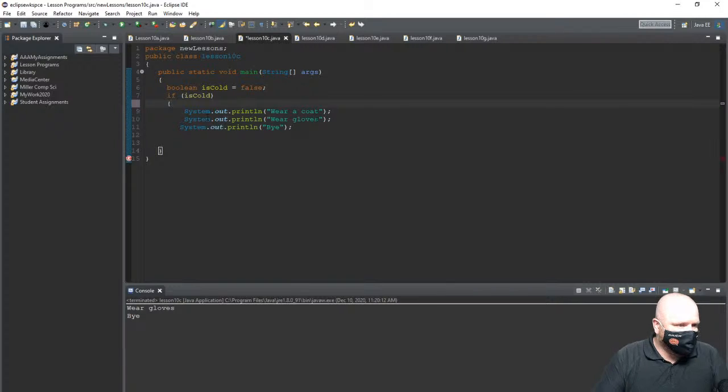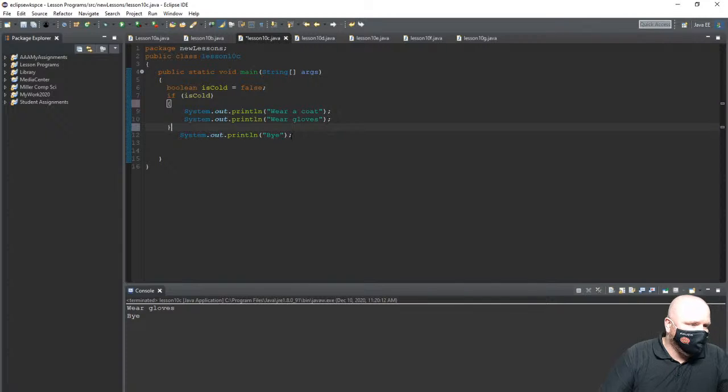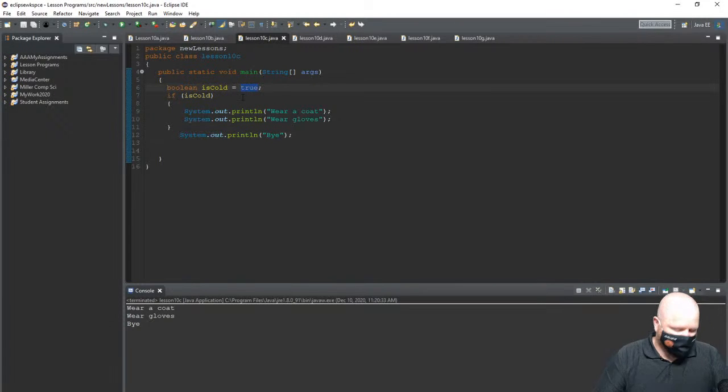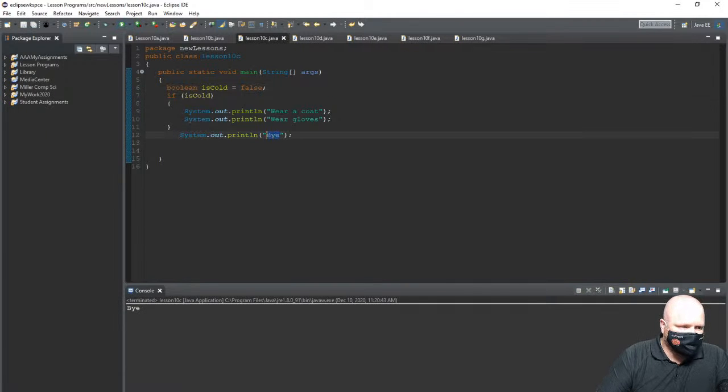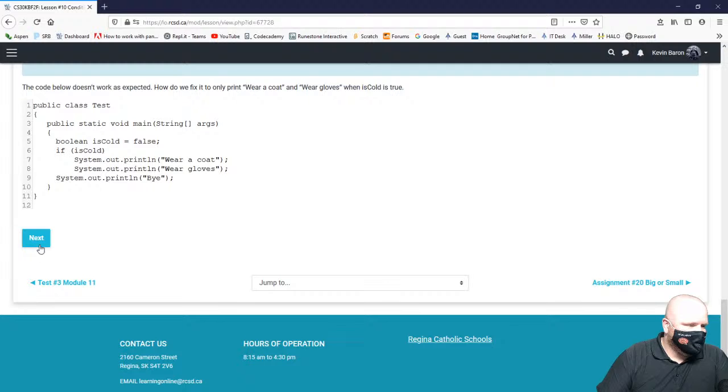So we put a curly brace here, and we put a closed curly brace there. Now both of these commands are included within the if statement. So when I change the value to true and run my code, I get both statements as well as the after conditional statement. When I change the value of that variable to false, I only get the after conditional, because these are now grouped together as a part of the if statement. That's the idea behind the curly braces in this section.